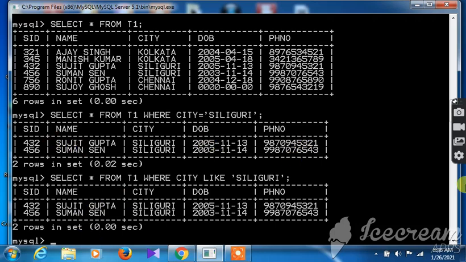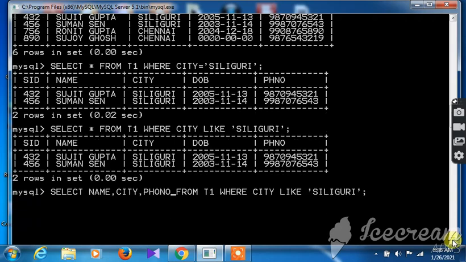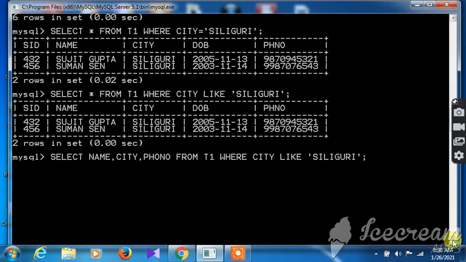But if you want to be selective, those who are living in Siliguri, say for example, you want to see their name, and city, and phone number. Okay, these 3 things you want from this, then PHNO. All right. So what will happen in this case? You see out here, just I'm leaving the query till up. Okay, scrolling a little bit up so you can see nicely.